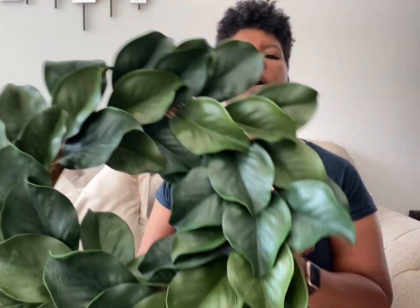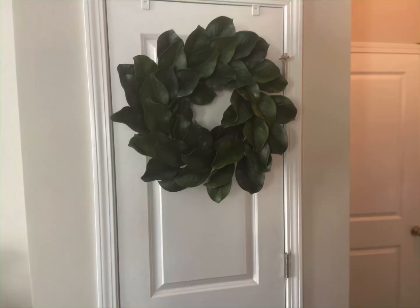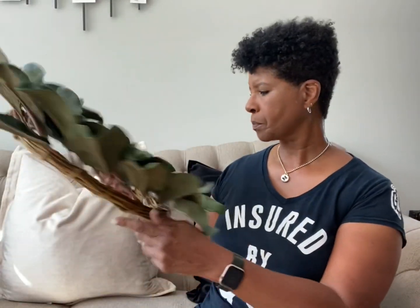Well, I forgot about this. This is a magnolia leaf wreath. I actually got this for the kitchen pantry, and I've had it for a little while, but I realized that I had never hauled it. But I have been wanting this. I love magnolias. And so I went to Hobby Lobby. You know how Hobby Lobby has 50% off items every week, whatever it is. So I waited for it to be on the 50% off, and I just went ahead and bit the bullet because I've been wanting one for a very long time. But I just love the leaves on this, and I just thought it was so pretty hanging on the pantry door.